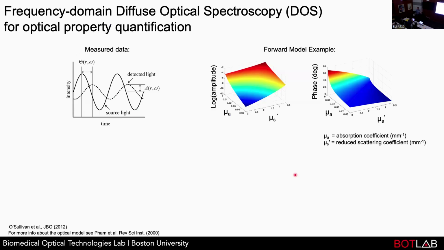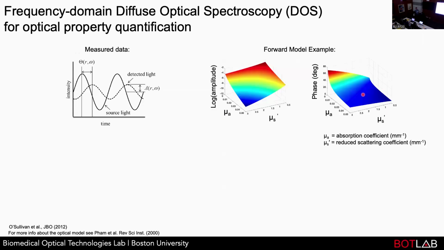And so what you can see here for a given modulation frequency, if you only measured the modulation for a given set of optical properties, we would probably get the same amplitude value. But when you add the phase information, now you can fit to this information simultaneously. The amplitude and phase gives you a more unique answer. There's one amplitude and phase that maps to one mu A and mu S prime under the conditions of homogeneity.